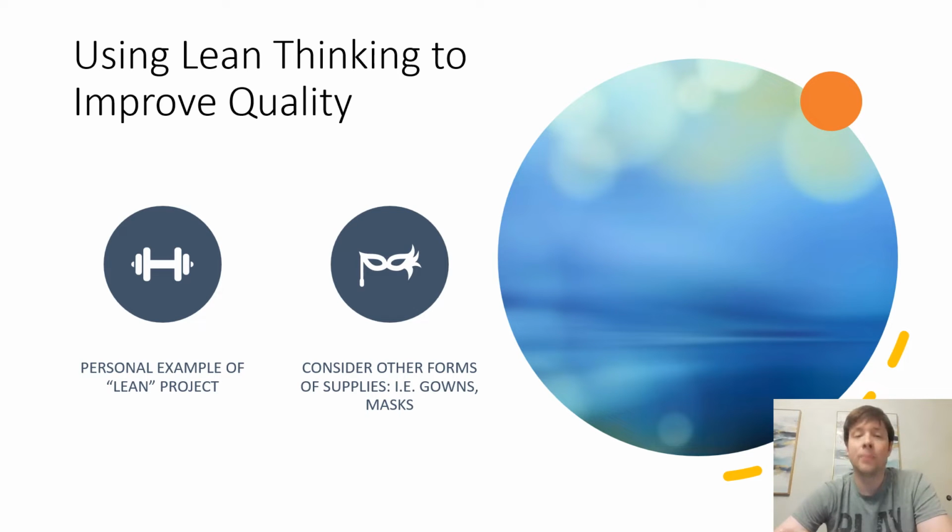Another lean project saves staff time when transferring a patient from bed to toilet. Staff are required to use a gait belt when providing care, but sometimes they forget theirs at home when they arrive at work. We instead order a gait belt for every patient and place them above the bed. Not only does this process save time if staff need to search for one because they forgot theirs, but it also enhances our infection control practices when patients no longer need to share a belt with other patients.